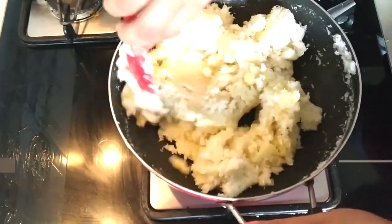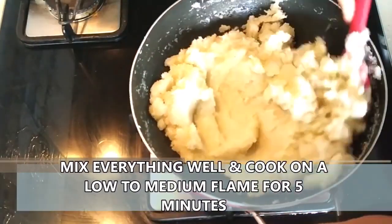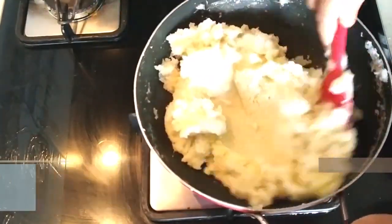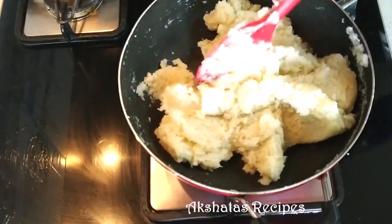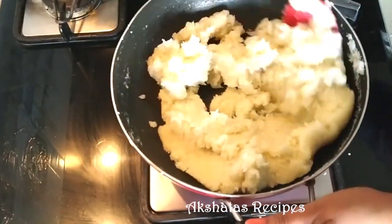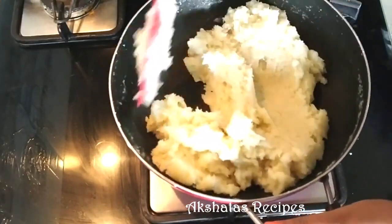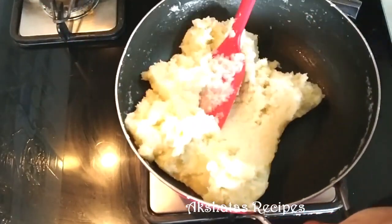We're going to cook this for about 5 minutes on a low heat. Now your heat has to be low to medium, preferably more on the lower side, and just mix everything well together. Now, if you work with a non-stick pan, it's much easier because it's easier to work with the mixture.